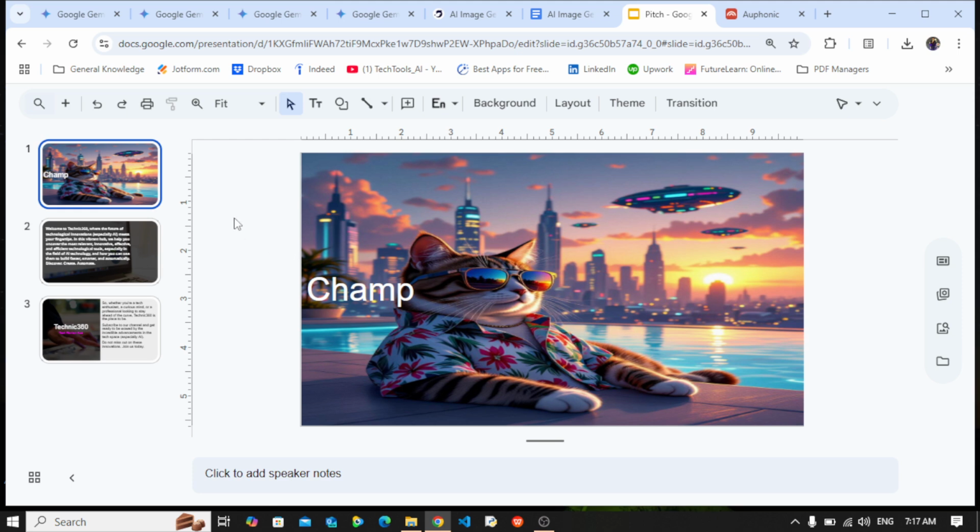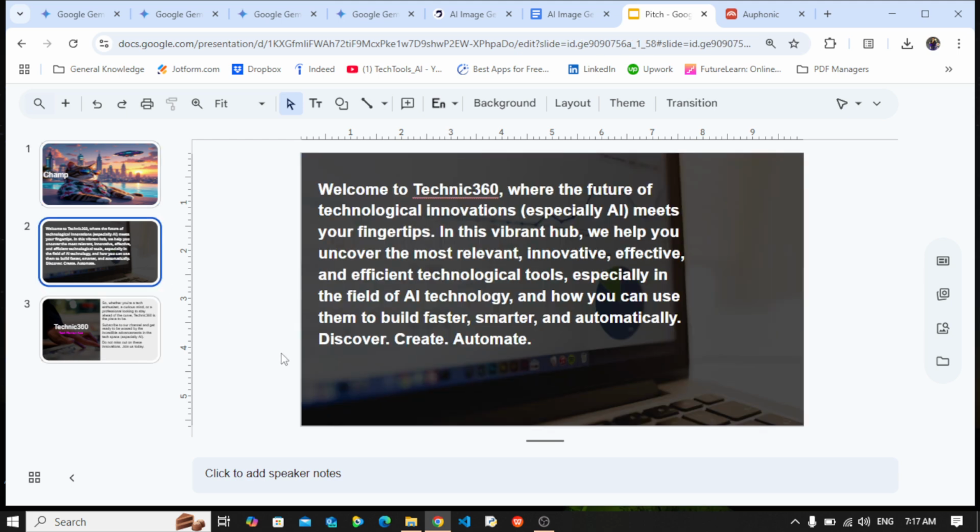And in today's video, we'll be looking at a powerful AI image generator. Before we dive in proper, we'll be looking at prompt engineering.